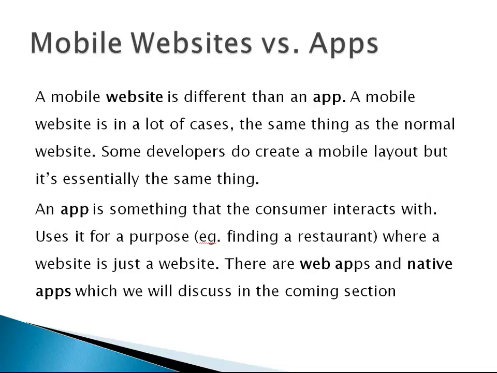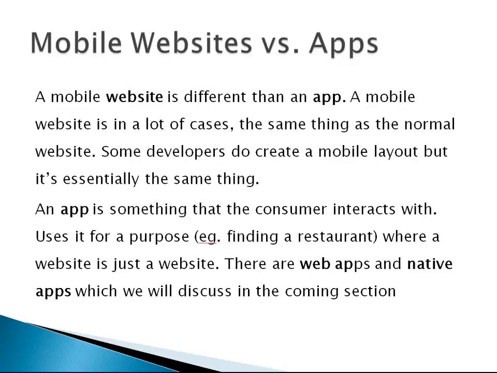So, mobile websites versus apps. In some cases, there's not much difference between a mobile website and an app. A mobile website is usually open in a browser, so you'd have to go to Safari or Chrome, open up a web browser and type in the internet address. But nowadays, with tools like PhoneGap, we can actually make anything into an app. We can just make a two-page informational website and turn that into an app that can actually be installed on your mobile device.